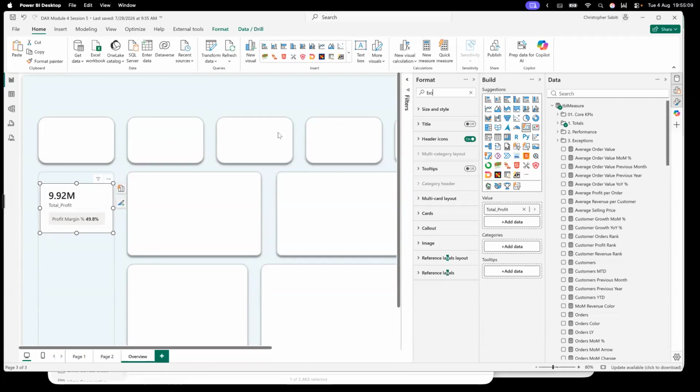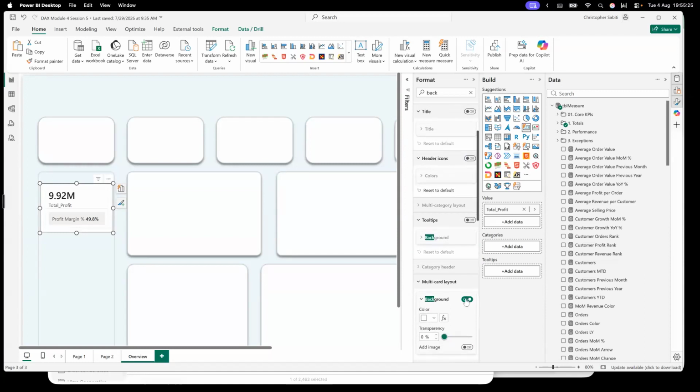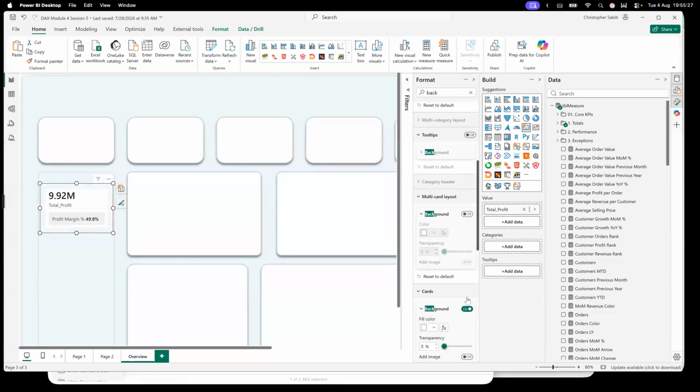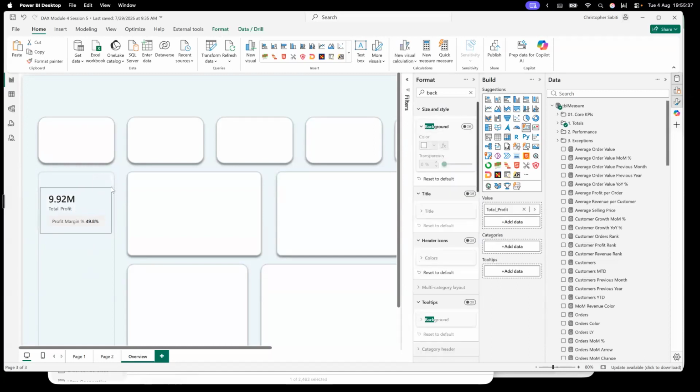So you can start by typing here border. Let's look for background first. Make sure that you uncheck all the backgrounds. All backgrounds, you uncheck them. Is there another background? You uncheck it. You see now it has remained transparent. Then when you click out, you see, okay, it has no border. Well and good, we are okay.